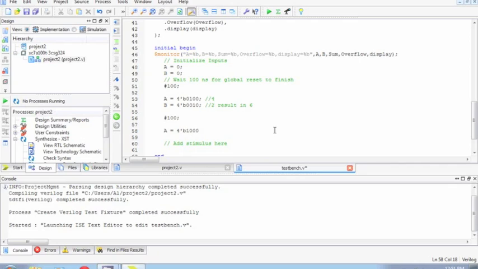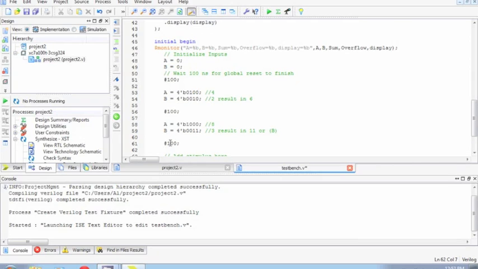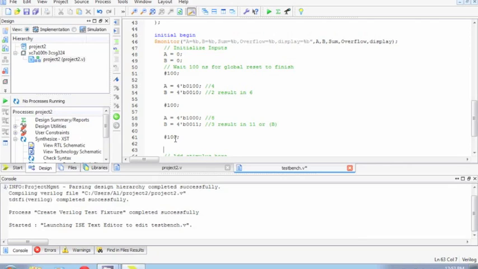And then for the final one, we always want to be sure to put that little pause in there, otherwise you'll get one result for your entire test bench. So for this last one, let's go ahead and plug in something that will yield an overflow to make sure that works. So we'll say 4'b, let's just do an easy one, 1111. So that's 15, or F. And B equals 4'b 0001, which is 1. Now this will result in overflow, since it's outside of the range of the 4 bits.